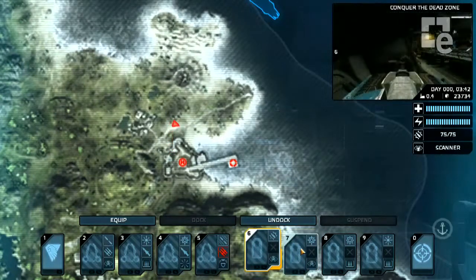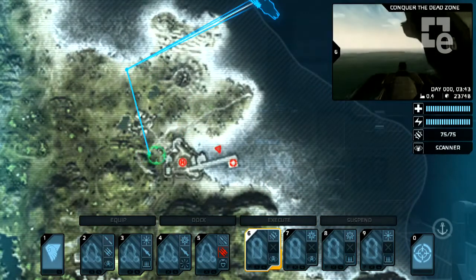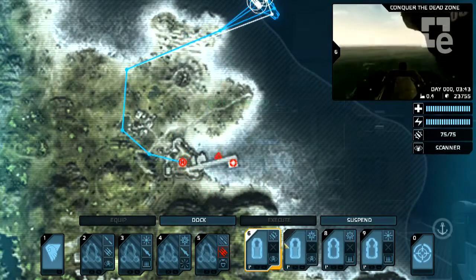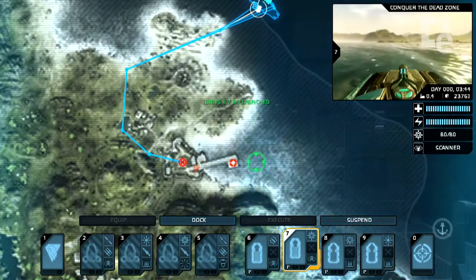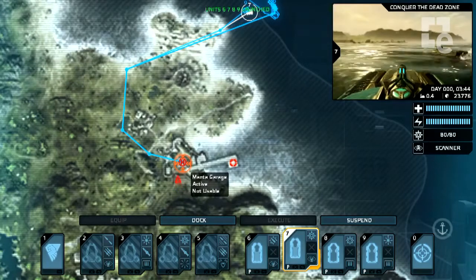As I mentioned before, you may approach Carrier Command as a tactical real-time strategy, as an action game, or a seamless combination of both. Here, I have deployed my Walruses and given them waypoints to an enemy target location, all from the tactical map.